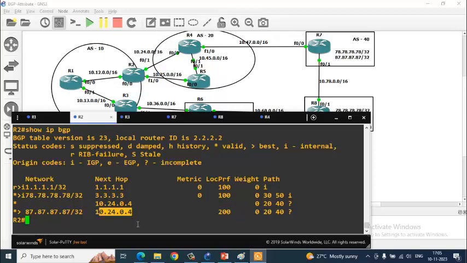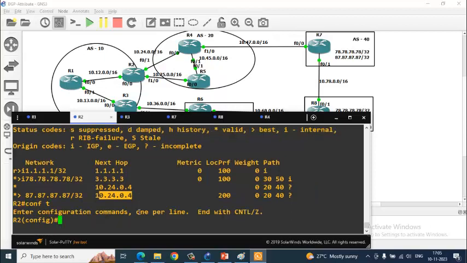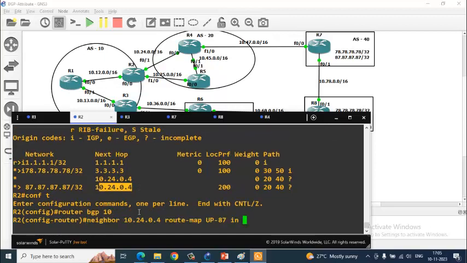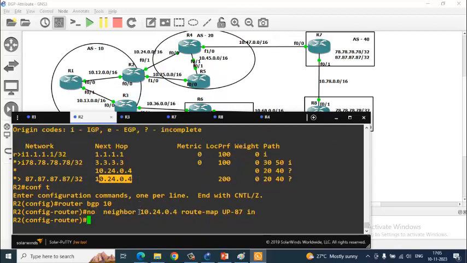If you increase the AS path, then automatically shortest AS path will be taken. Let me show you that. First of all, let me remove the configuration that we did now. Remove it.